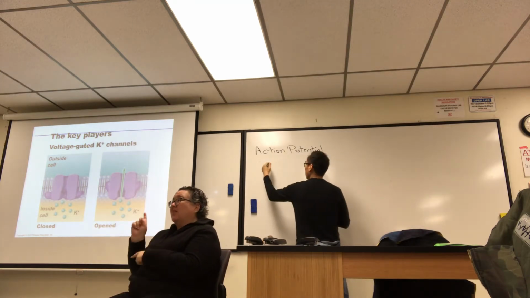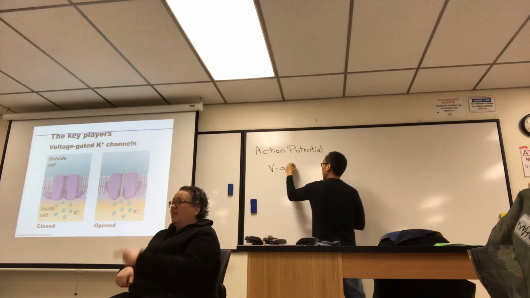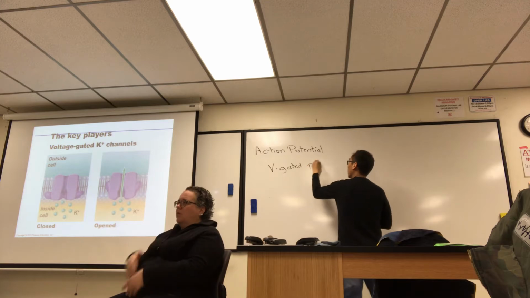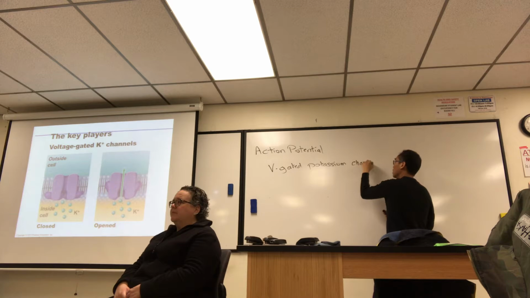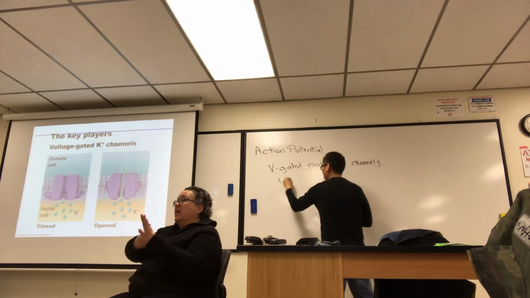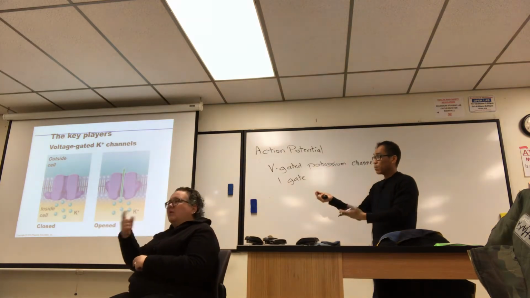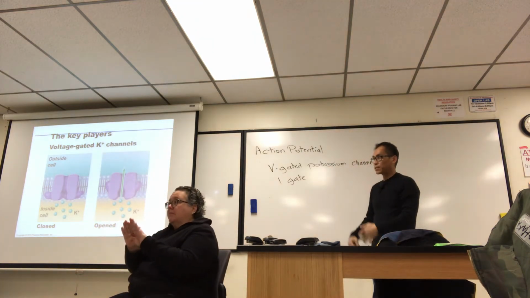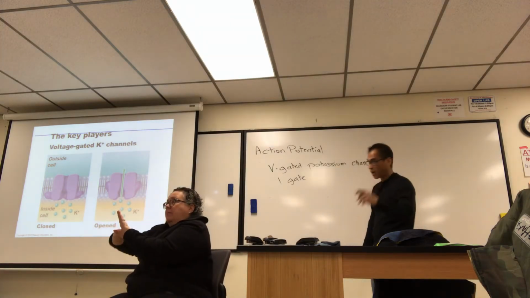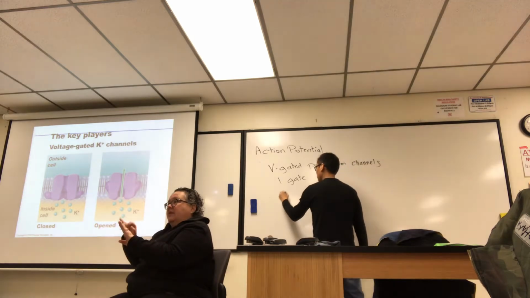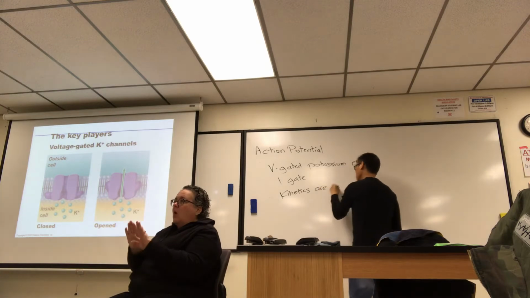All right, so V-gated, voltage-gated potassium channels, they have one gate. Easy to understand. The gate's either open or closed. When it opens, you'll have some potassium efflux. When it's closed, it's just closed. Okay. So nothing much to say other than what I just previously mentioned. Kinetics are slow.